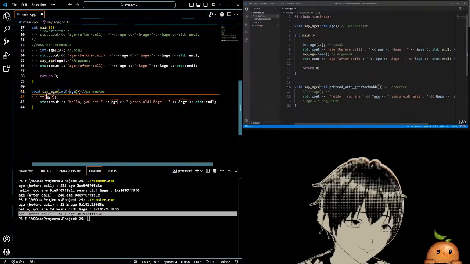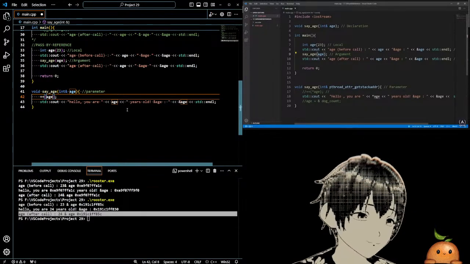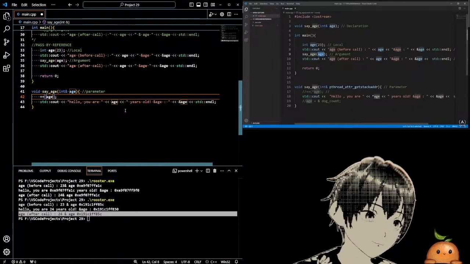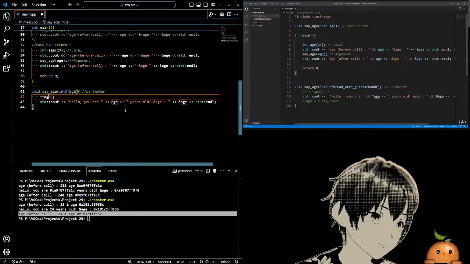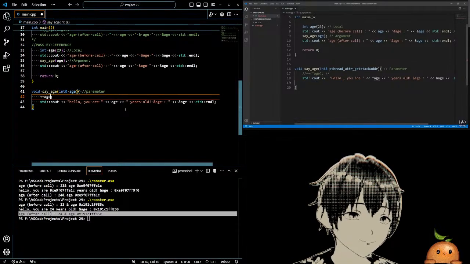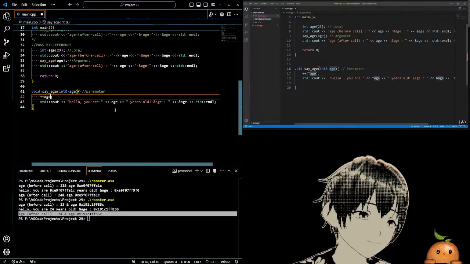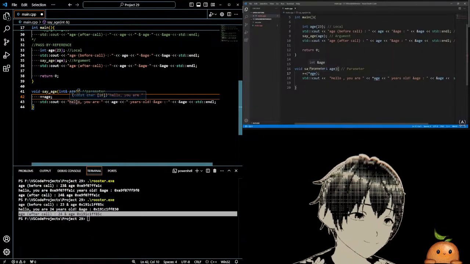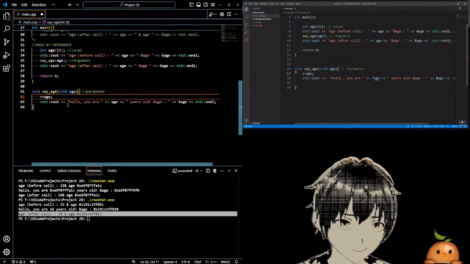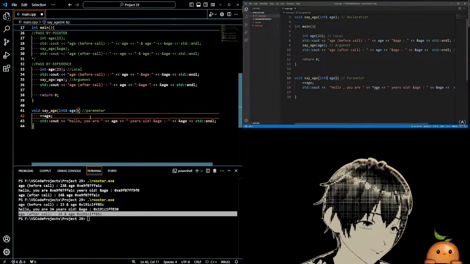And when we call the function, we don't need to pass the address of operator because this is a reference. We can use it right away. The compiler is going to know that this is going to be a reference to the original variable that we pass here. And in the body of the function, let's take out this last line here. We don't need it. And in the body, when we want to modify the reference, we can do that right away without dereferencing. So we can just say plus plus age here. The changes are going to be propagated to the original variable here because we are going through a reference.